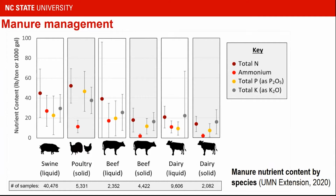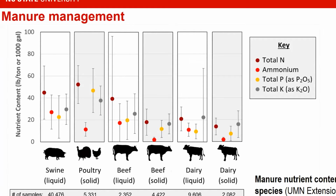Then we start to move towards the nitrogen phosphorus ratio. That's something that is familiar to a lot of us working with manures, specifically with dairy systems. We have more of the phosphorus than we know what to do with. So that dictates a little bit of what we do. And as you can see here, species to species, that's different. Poultry is managed as solids, so you get quite a bit of nitrogen and phosphorus, as opposed to some of the liquid manures that are slightly lower on phosphorus, like swine.